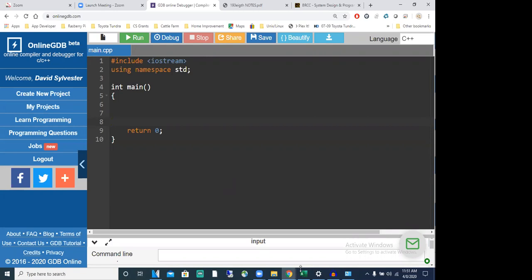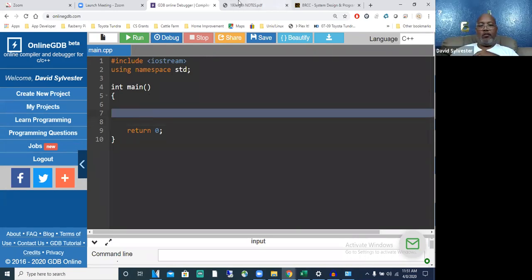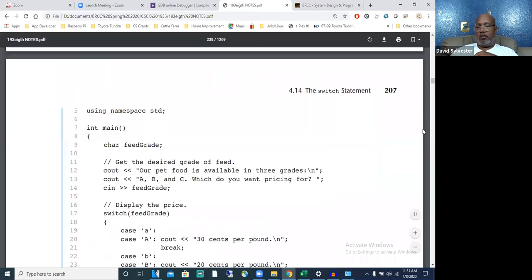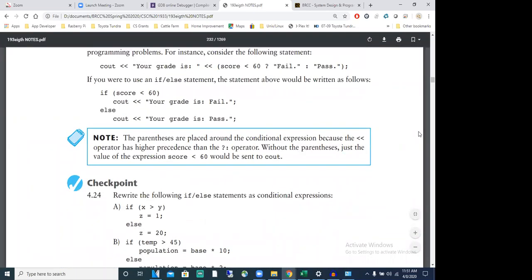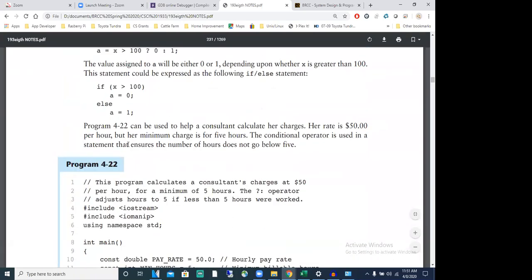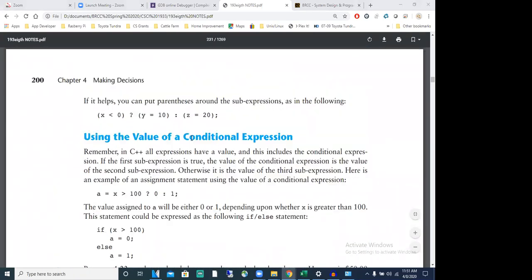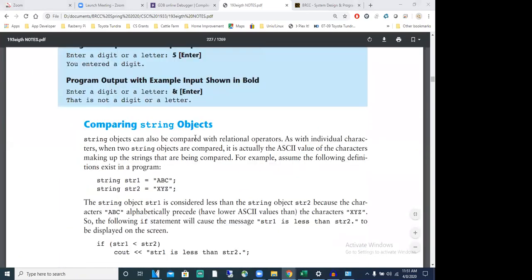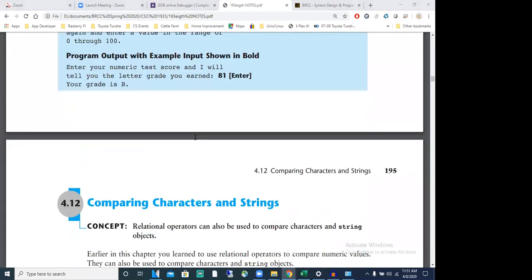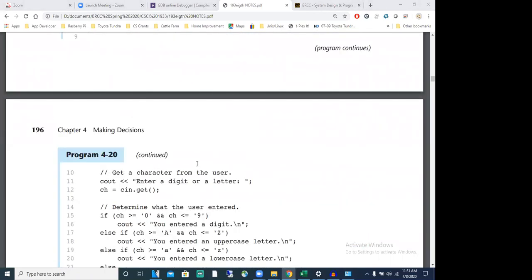Can you go back over chapter 4? All right, what in chapter 4? I was trying to figure out what I got wrong on my assignments, and why I got it wrong.